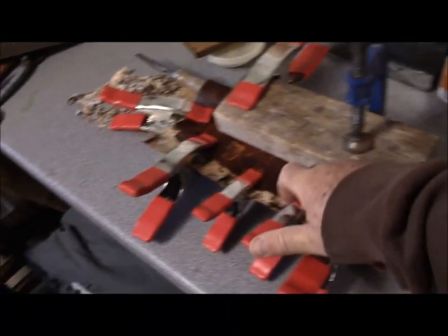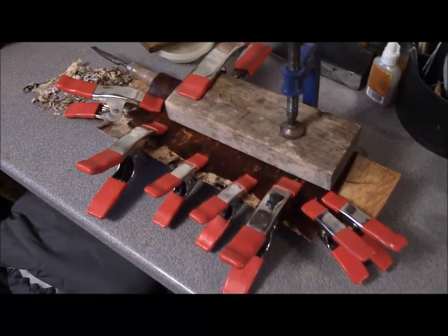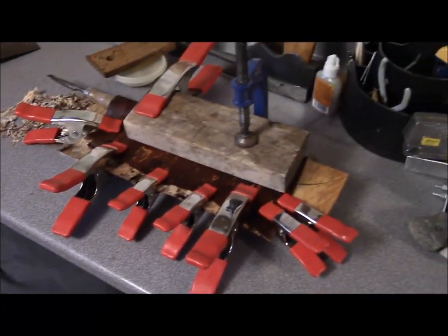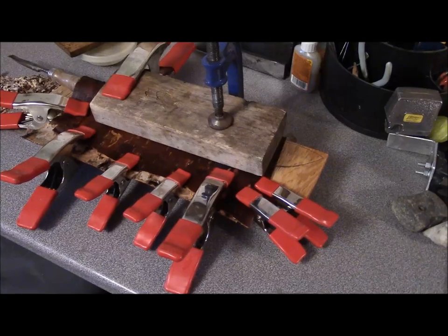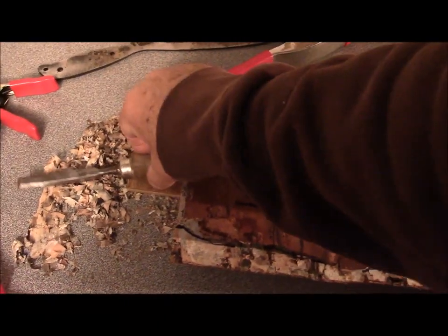I wanted a fair bit of overlap here from the knife as well, because I'm making this as a mountain man carry, so the belt loop is going to be up here somewhere, because it's going to ride in a not quite a cross draw, but I'll show you when I get there. It's been several hours. Remove that.